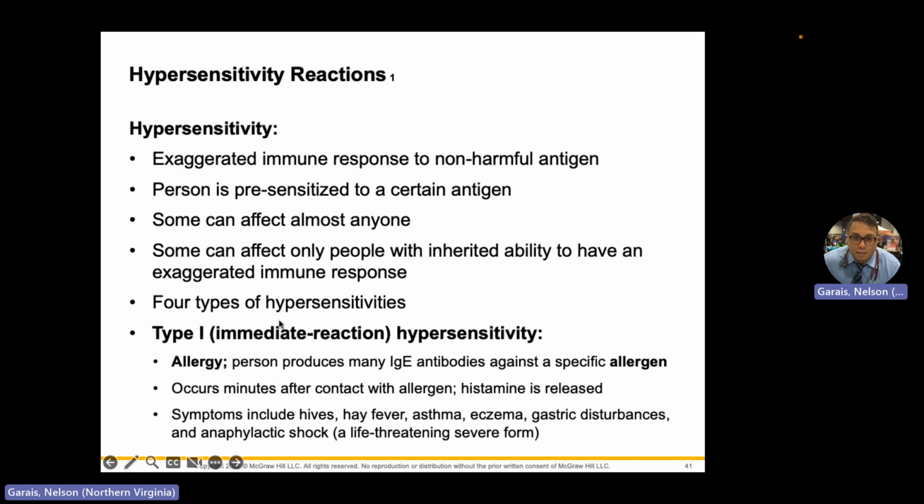And the last topic is your hypersensitivities. You need to know all 4 of them. And for one, I want you to think of what? Allergies. And the most dangerous one of the allergies is anaphylactic shock. Shock is when your cardiovascular system no longer can deliver blood to where it needs to go. That's how bad anaphylaxis or a severe allergy can get. But type 1, you want to think 1 first, immediate action, immediate reaction, and you get anaphylactic shock, you get it within minutes. And it deals with IgE, allergies. Okay.